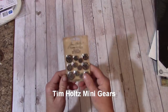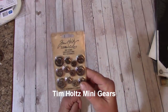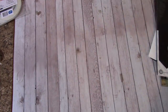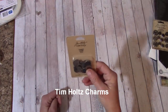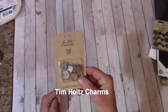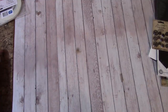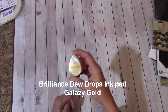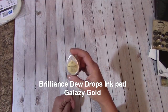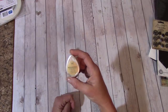Also, I'm going to be using the Tim Holtz mini gears in this. Another product of Tim Holtz is the Charms, and we'll be using some of these. I'm also going to be using the Dewdrop Brilliance, and this is the Galaxy Gold, and it's a pigment ink.